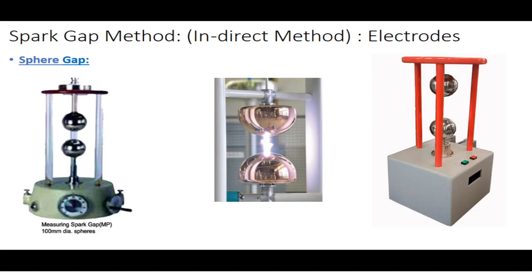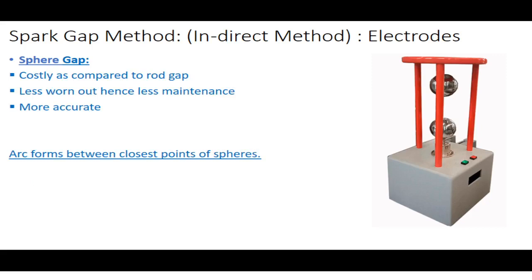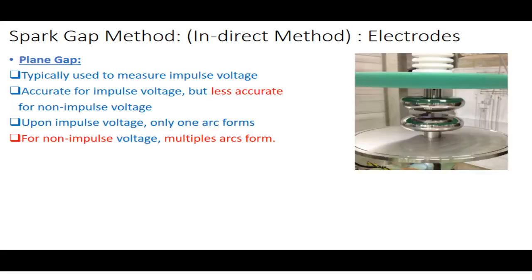So you can see this apparatus: you bring down the two spheres until a point comes where you observe the arc, then you stop further displacement and measure the distance between the spheres. Now sphere gaps are accurate and internationally accepted, but what is the drawback? It is costly, though research companies and institutes have no issues with funding. So you will observe in your practical field work that whenever they deploy the spark gap method, they will be using spheres as electrodes.